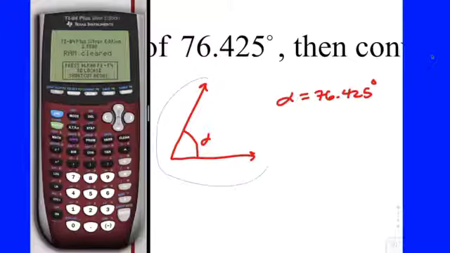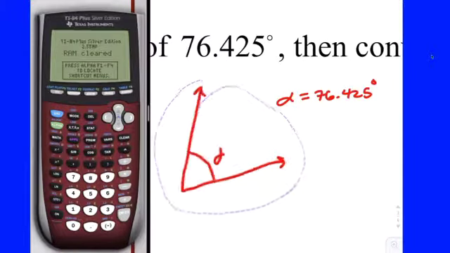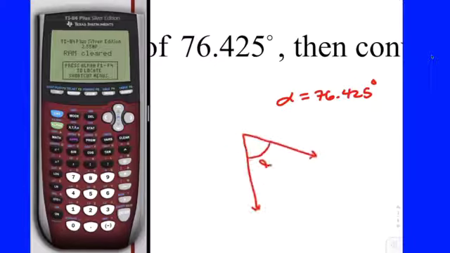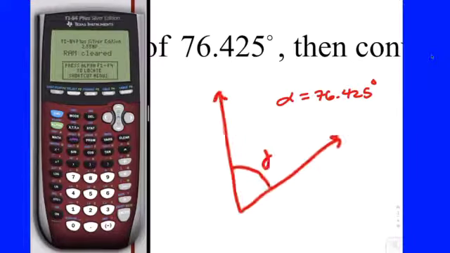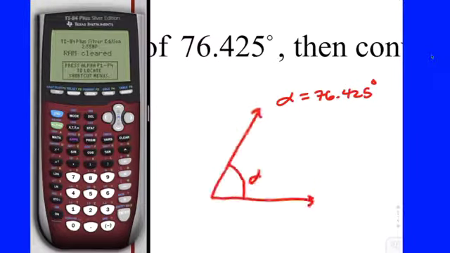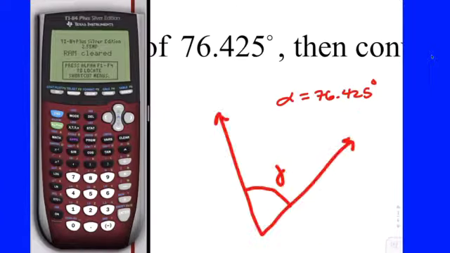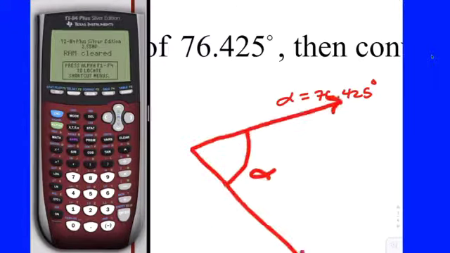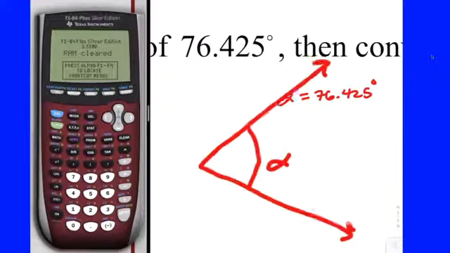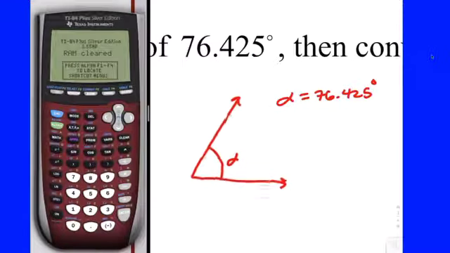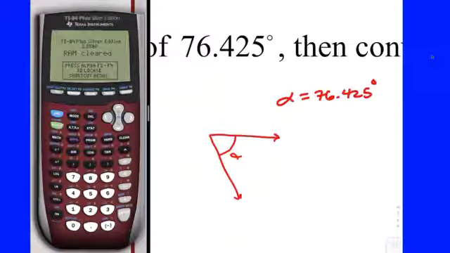Now, when we drew it like that, because it's planar geometry, that angle can be pretty much oriented anywhere. That little arc we drew kind of locks those rays the same distance from each other, so however you draw it, that's the exact same angle. That's not going to be the case when we start looking at coordinate geometry. But anyway, there's the angle.